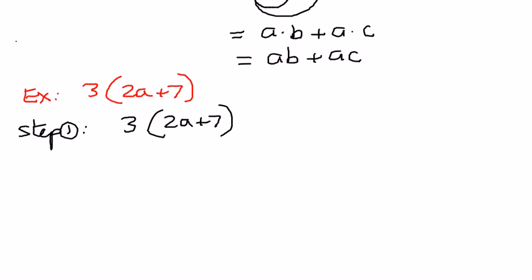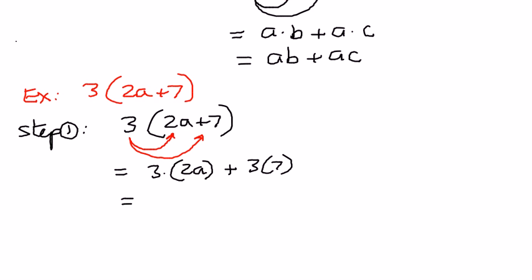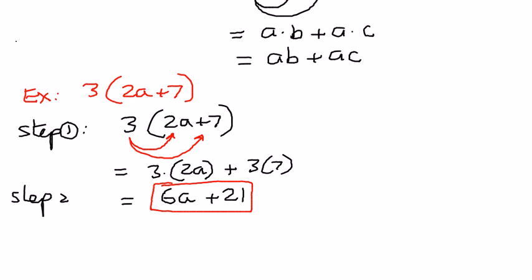According to our distribution rule, we're going to take the term which is outside of the parentheses and then distribute it to every one of the terms inside the parentheses. And when we do that, this is what is going to come out of this: 3 times 2a plus 3 times 7. That is what we have. So therefore, when we simplify this, 3 times 2 is 6a plus 3 times 7 is 21. Since these are different terms, we cannot combine them, and therefore we're going to leave it here, and then we can call this step 2. Okay, so this is the way we can simplify some of these algebraic expressions.